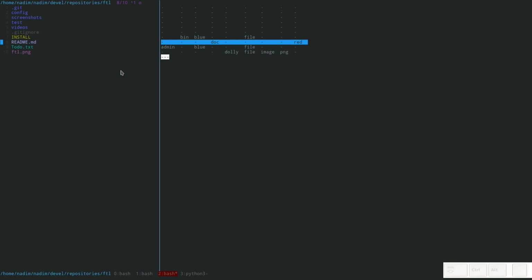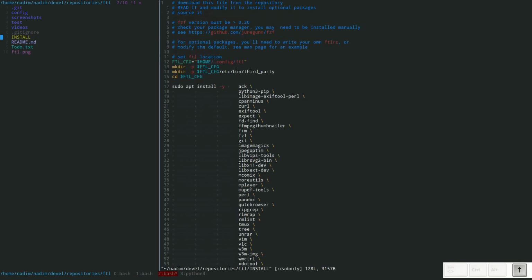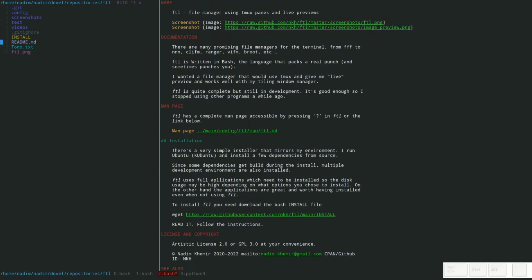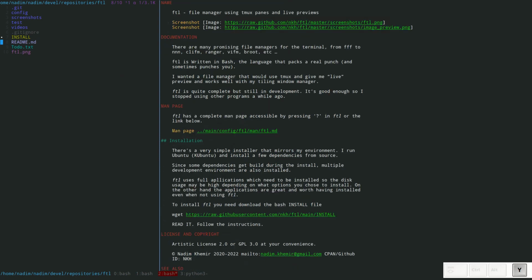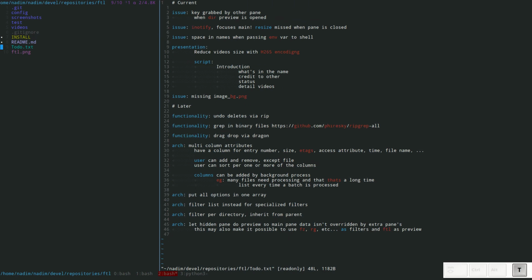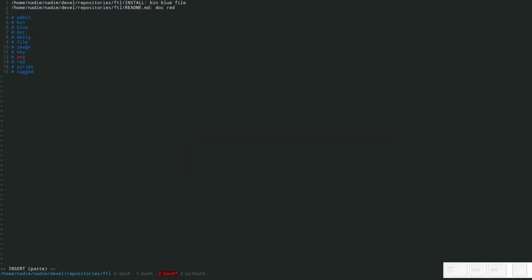If I go up or down, then that preview disappears. It's a temporary preview. I could also say I want to take this file and this file here, and I want to tag them, and then I would be able to tag them. Add tags, remove tags, and so on. As I said earlier, there will be a video just for that.